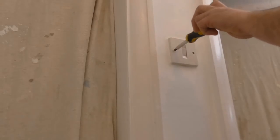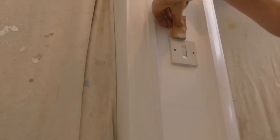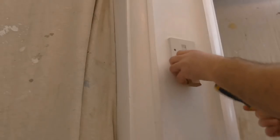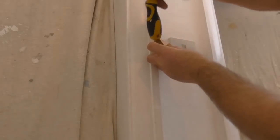So I need to get this off. I just want to loosen these off. Just a couple of turns. 2 or 3 turns. That's enough. And then either with the butt of the screwdriver or a piece of wood, then just gently tap, just to free that off. Okay, so that's free there now.